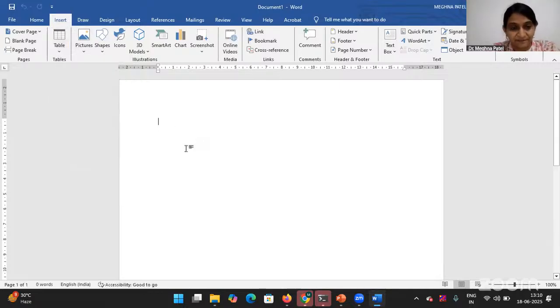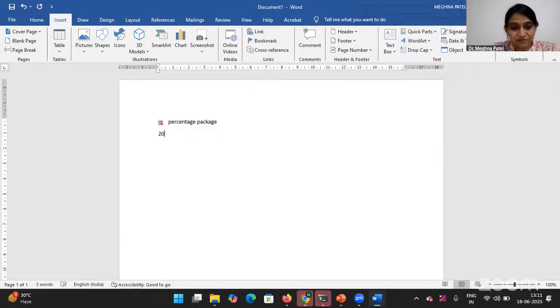Let's say the first column is IQ, the second column is the percentage, and the third column we can say the package. So these are my data. I have data like this.